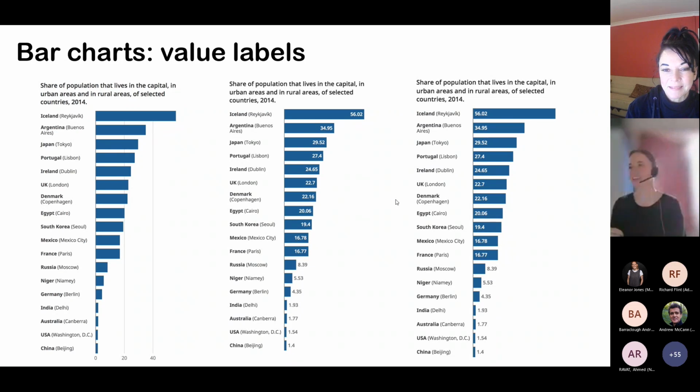I can think of a better way of doing it. This was something put out by the head of data at ONS because he was looking into data labels and what people prefer. So he put this out on Twitter as a poll and asked people to vote for which one they preferred. What they've always gone for in data viz is either you don't need labels because a bar chart is not a table. If you think you need labels, provide a table of the data instead, or a table with spark bars, little bars alongside. And then if you are going to do data labels, the advice used to be this one.